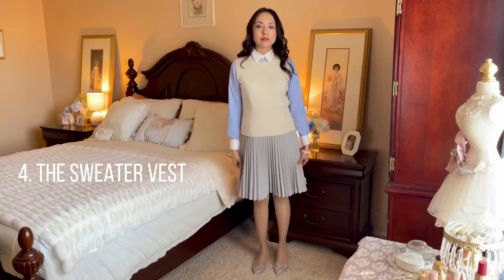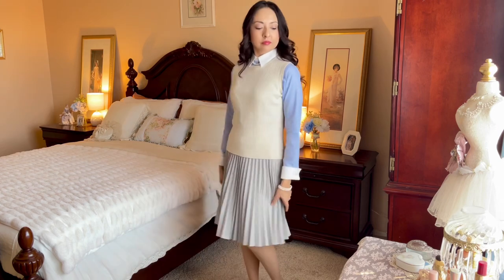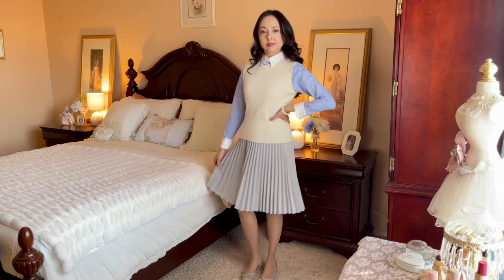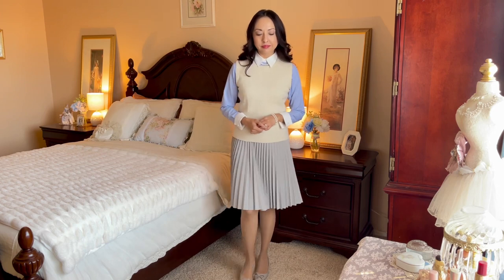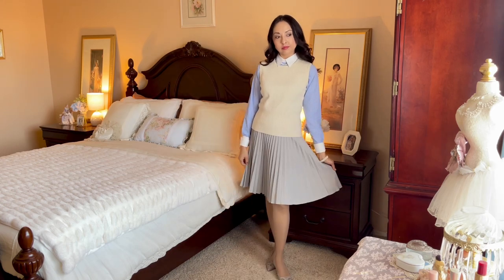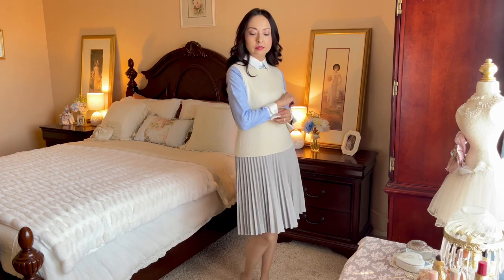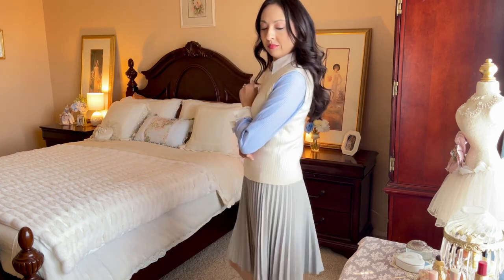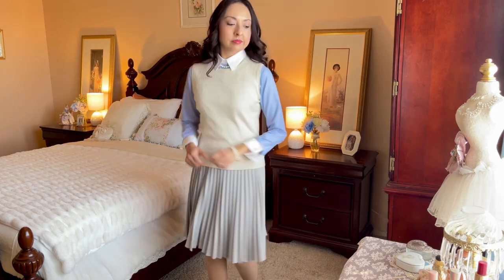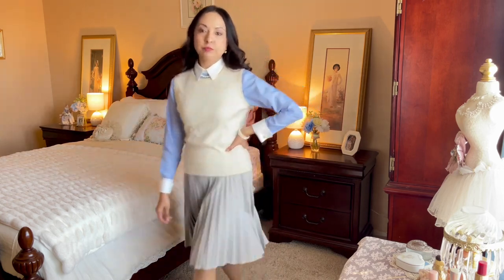Another way I love to style this skirt — actually one of my favorites — is with the sweater vest. The sweater vest has become very popular this year, which I am so happy about. This reminds me of the 1980s, seeing women dress like this — you could call it the British preppy look. It's definitely one of my favorite layering pieces for my winter wardrobe. I found this cream one and a periwinkle one at a thrift store. I paired it with a pretty cotton blue shirt like a business shirt, and it looks so pretty. With this outfit I'm wearing my gray low-heel vintage shoes — they have bows on them — and I'll link these and anything else I can down below.